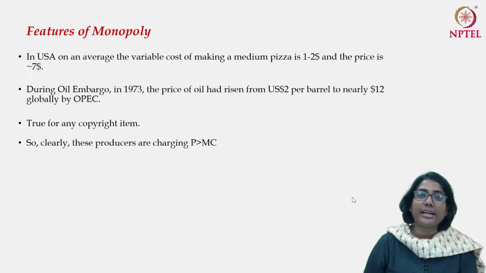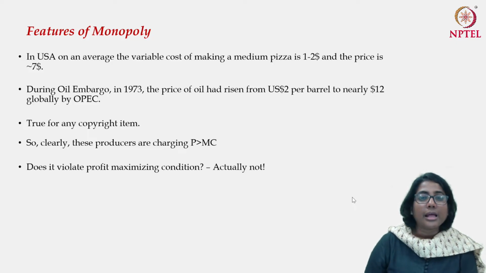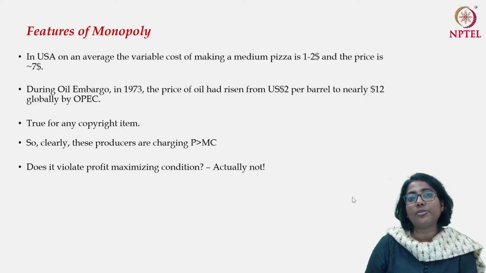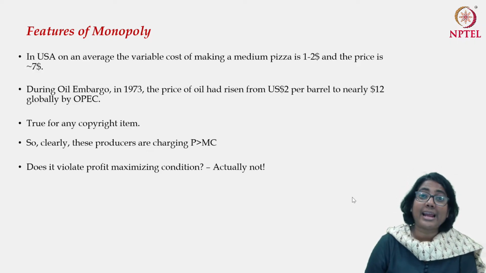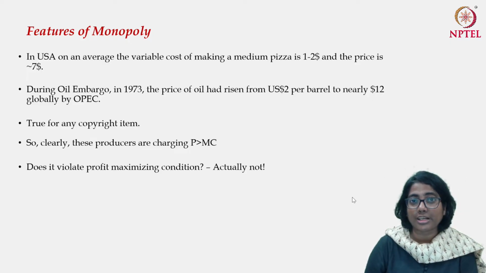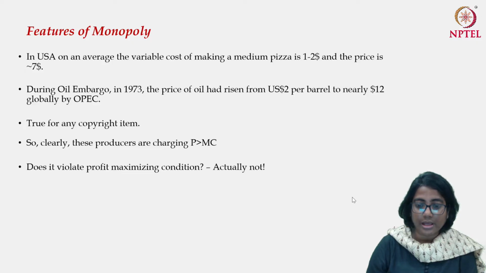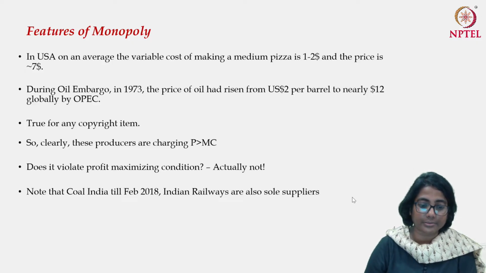So what we see clearly is that if there are a limited number of producers, they have some kind of power so that they charge a price which is higher than the marginal cost. The question that arises is, we have seen in case of a perfectly competitive market structure that maximization of profit takes place if price is equated to marginal cost. So is it the case that monopolists are deviating from profit maximization by charging a price which is higher than the marginal cost? And the answer is no. We'll explore why it is happening.